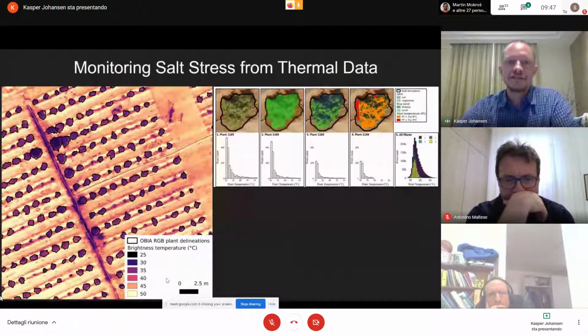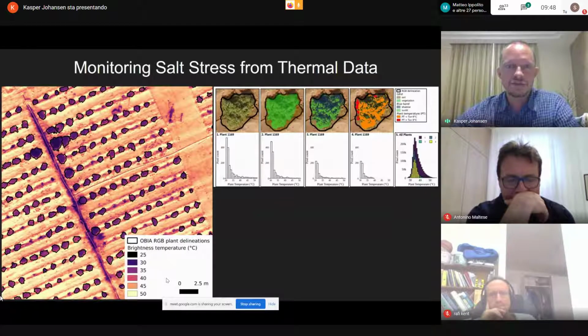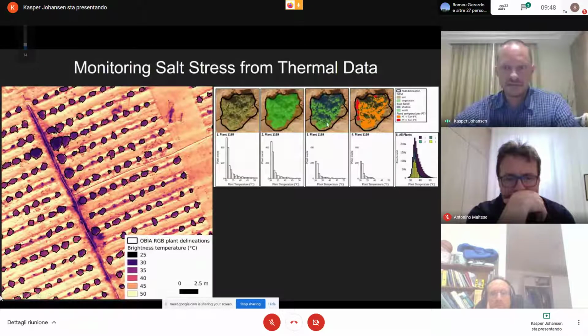So applying all those corrections, at the moment we have some other research going where we look at mapping temperature variations of plants and relating that to salt stress within the tomato fields. We have been assessing what the results are like if you just look at the delineation based on the multispectral data. What are they like if you take out, for example, some of the edge pixels that may represent mixed pixels of sandy background? What happens if you take out senescent vegetation within the plants? And what happens if you only look at sunlit parts of the plants, so basically taking out all the shaded vegetation? That's research currently in progress.